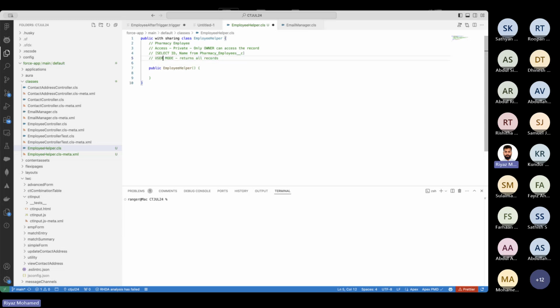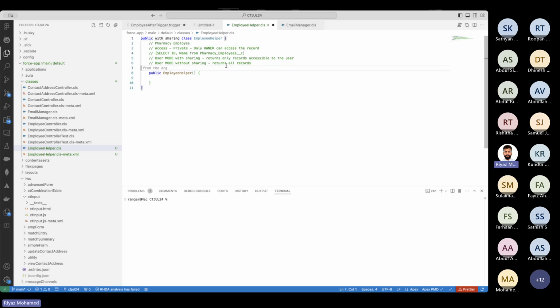It's running under user mode and returns only records accessible to the user. So user mode with sharing. There is one more option, without sharing. If I put without sharing, the sharing logic is not applied and it returns all the records. It will almost run in system context mode.